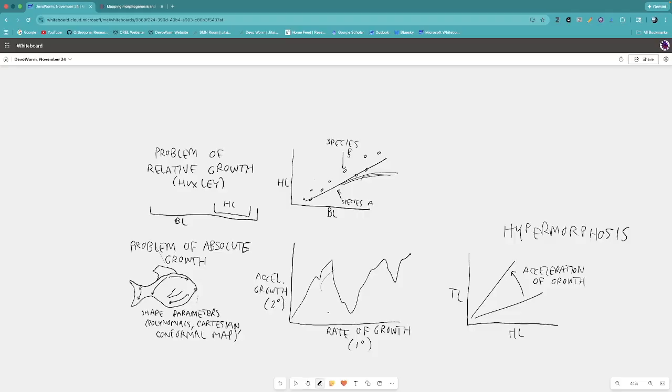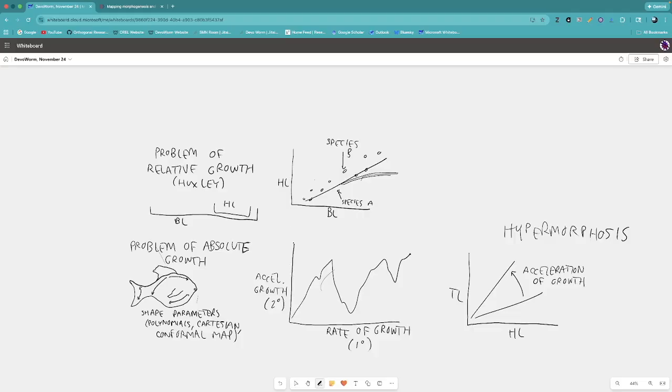Now in the case of absolute growth, however, we're not worried about that. We're worried about the rate of growth overall. So you measure this organism, you measure its physical parameters, and if they're growing, or if they're positive, then that's where we get a rate of growth, and we can calculate that over time if we have a developmental system that's growing in size over time. So we can characterize a rate of growth, which is actually a velocity of growth, if you will, because it's the change in growth over time. This is almost a time series, but it's just rate, so it's fine.